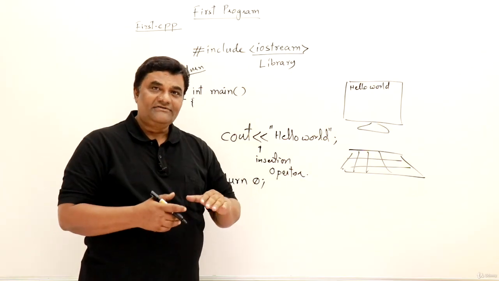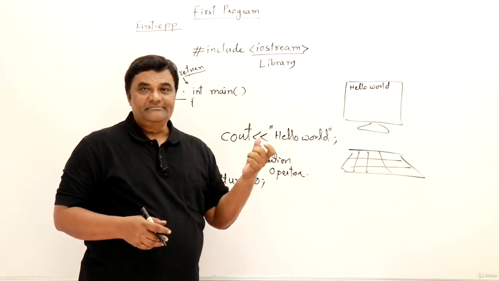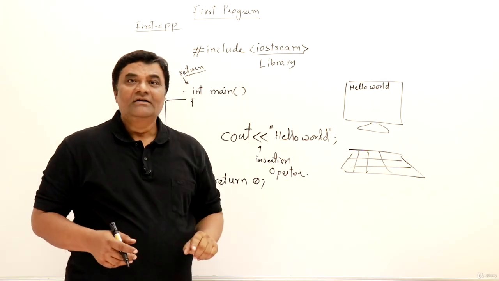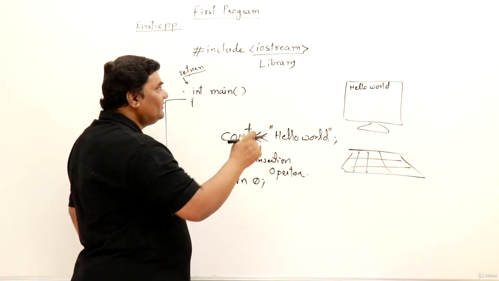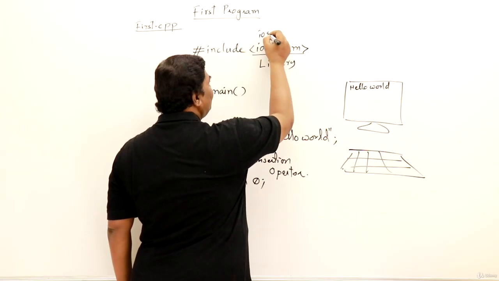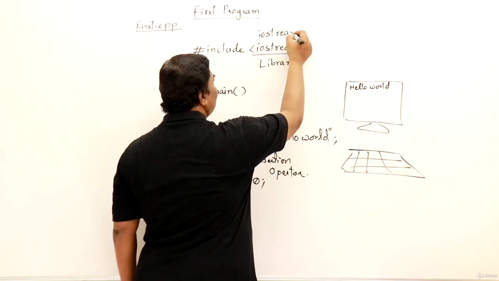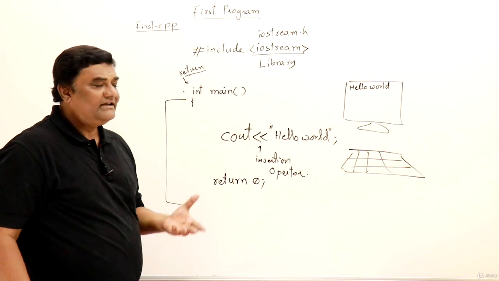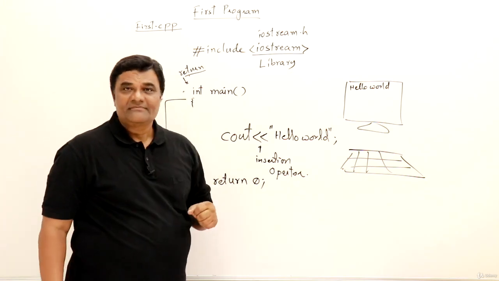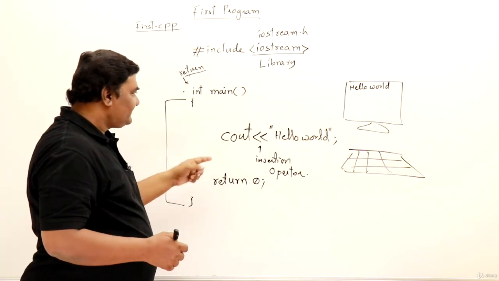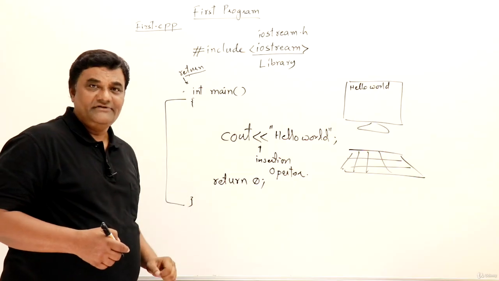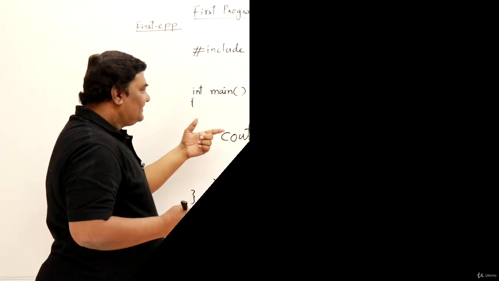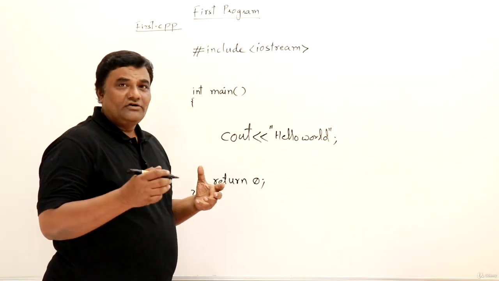For including that one, we include it by its name or by its header file. In some compilers, you even have to write iostream.h. If this doesn't work in your compiler, then you write iostream.h, or else just iostream. Now I will remove these things and explain a few more things about this one. This cout, as it is present there, we cannot use directly.